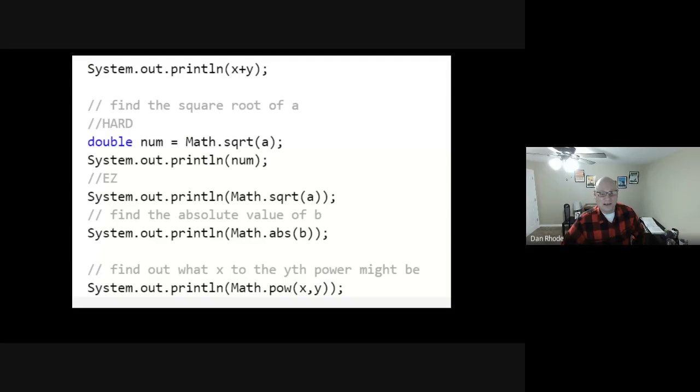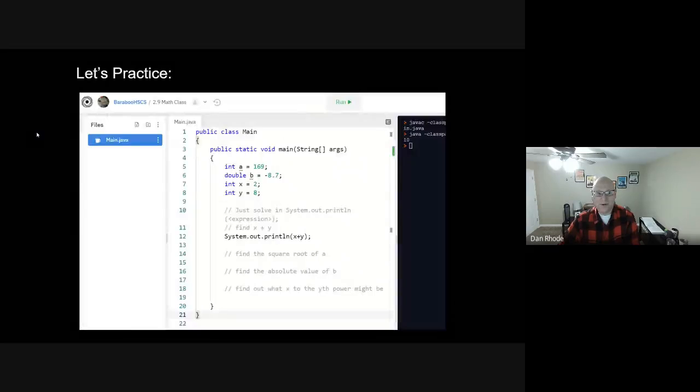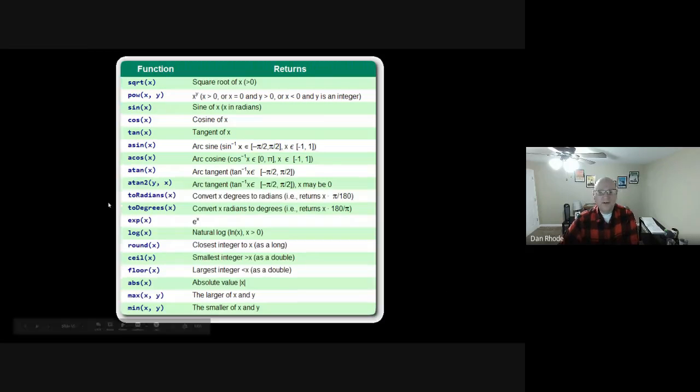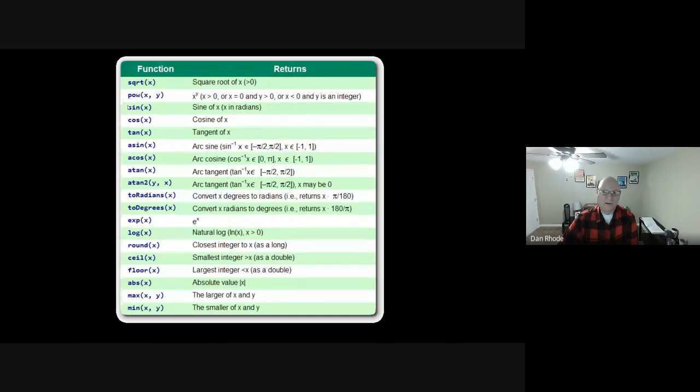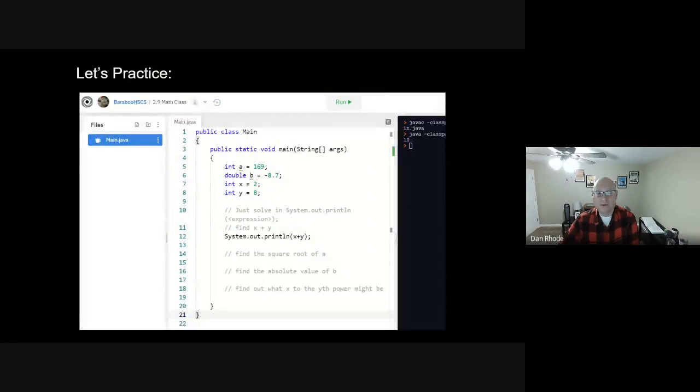And again, there's the absolute value function and the power function. There's a whole list of functions that you can use that same thinking with, that same method you can use for all of these different math functions, and there's probably more. This is a list I stole out of our big Java book, but there are lots of different things that you can do with that awesome Math class. All of those are really easy and fun to use because then you don't have to calculate it yourself or come up with other things. You notice I also didn't have to import any classes. They're just there, which is really, really cool.